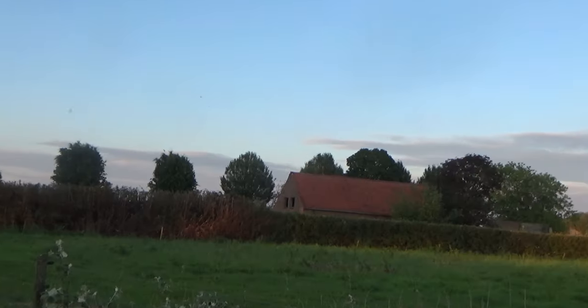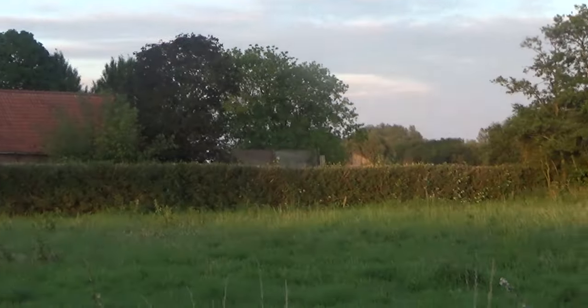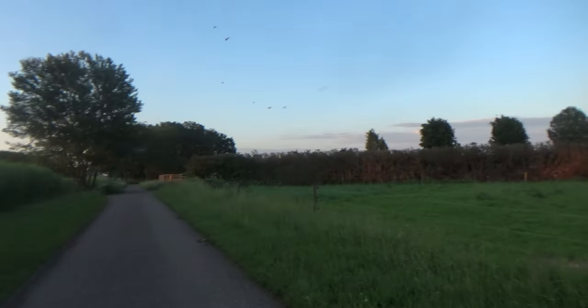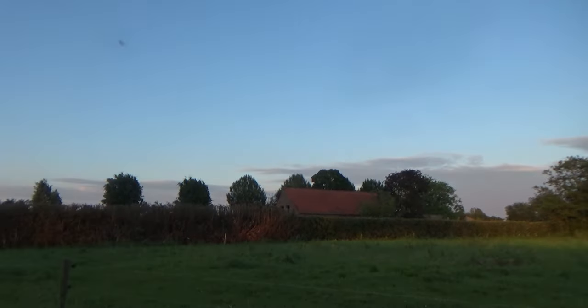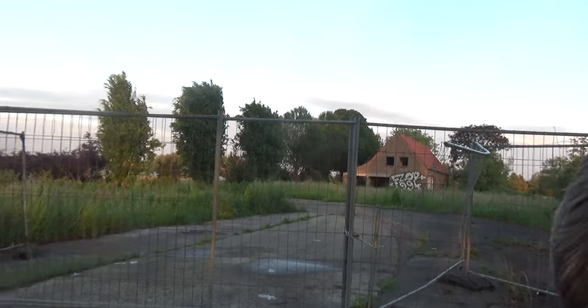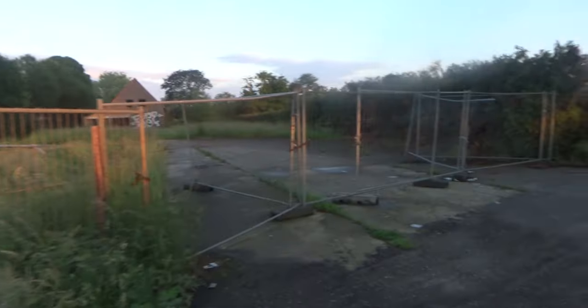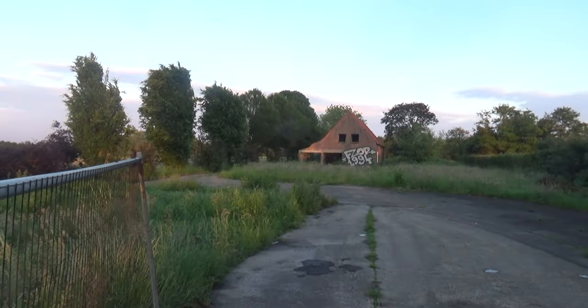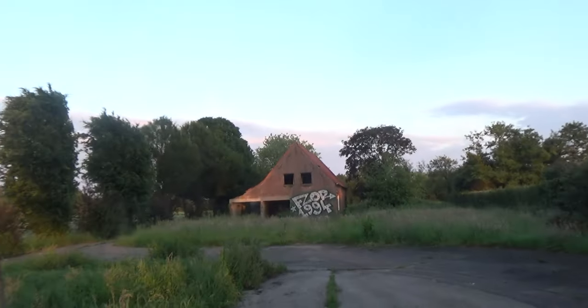So let me make it close. Here it is, and as you can see, it's pretty damaged, and yeah, let's hope we can get there. It's pretty cool, so let's hope. And there's our house. Check it out and find a way in. So as you can see to the farm, we have found no cameras yet, and there's our dear Wesley, and here's the shed, even more broken than we found on Google, but look how awesome it is.